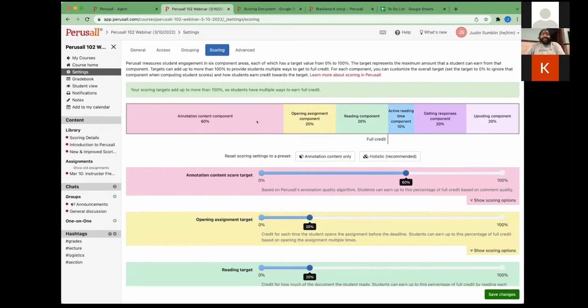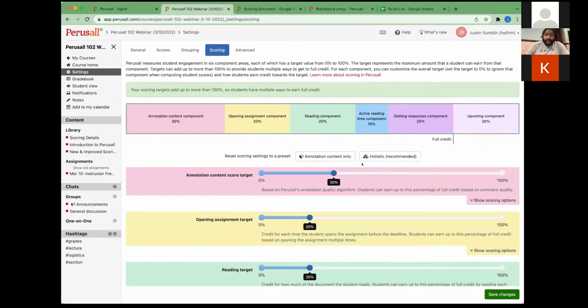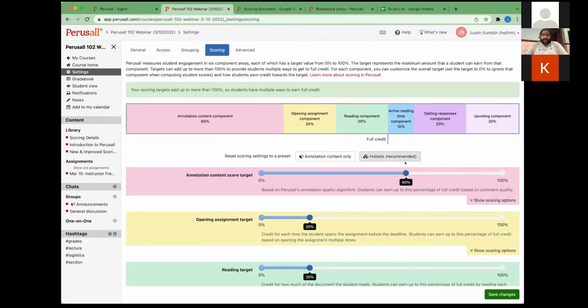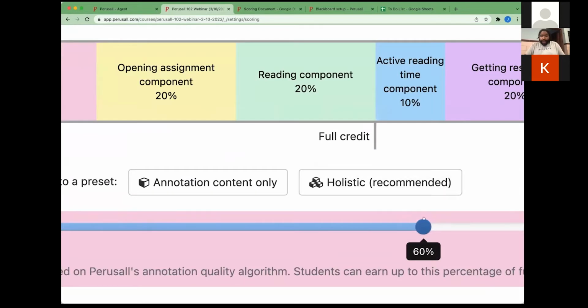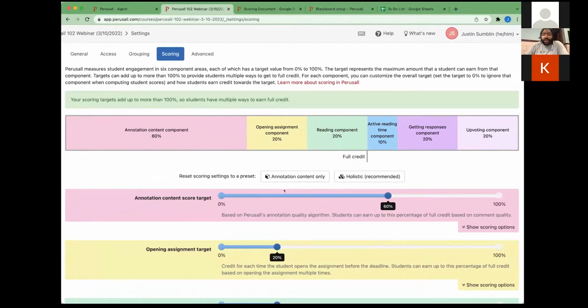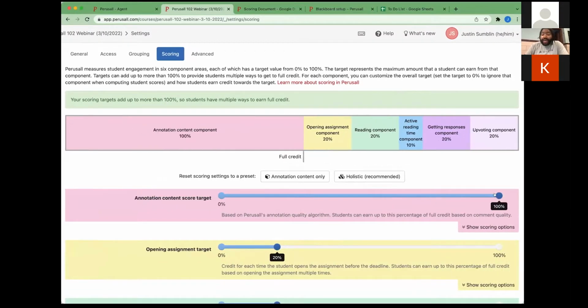At the very top, we have a live graph that interacts with how we change the weight down here. If you noticed, full credit was moving back and forth as I did this. That's because if I chose to make annotation content score target 100%, that means a student could essentially get a 100 on a Perusall assignment just by doing the annotations.